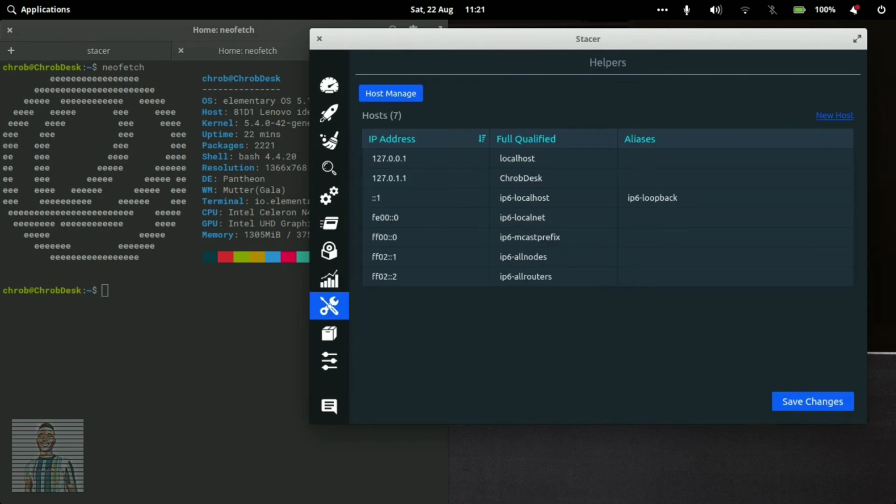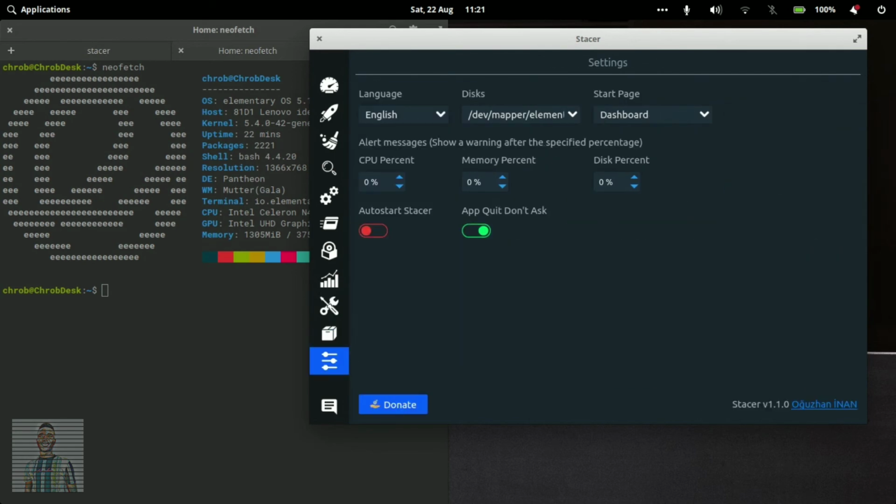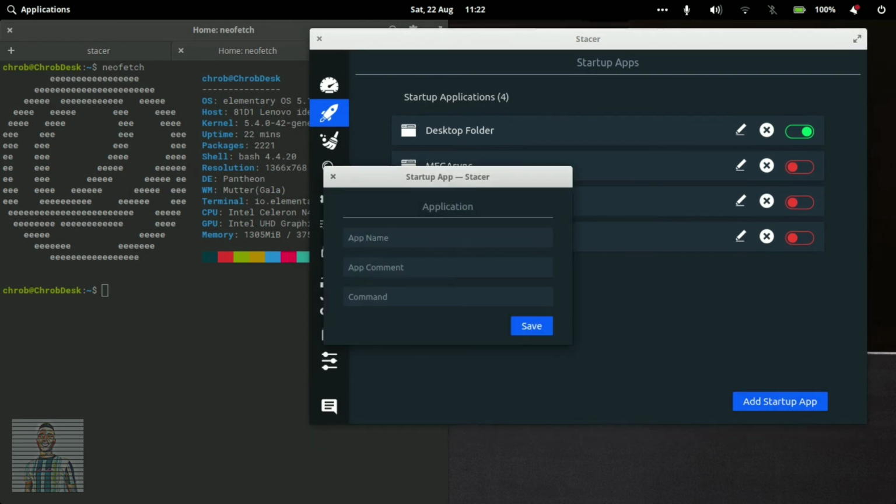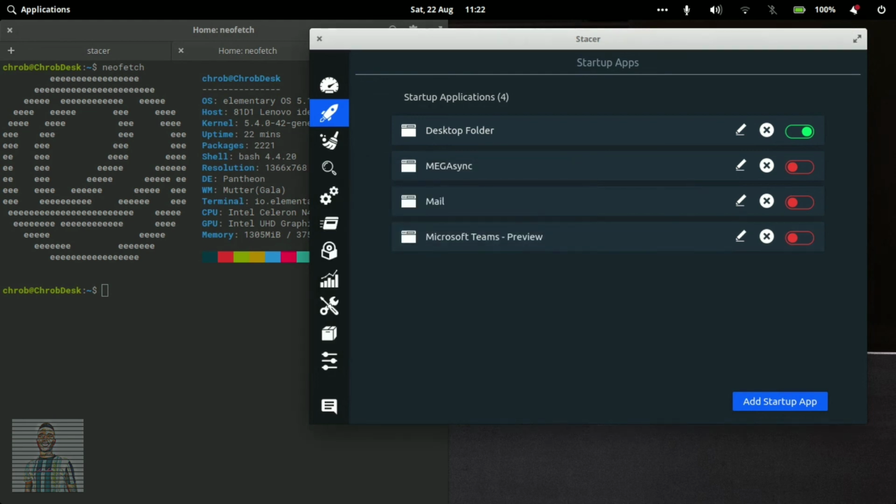Here you can see your hosts and so forth, then repositories, and where's the startup apps? Startup apps. All right, startup apps. Now here again, this is another thing that I wanted to show you guys. Here you can see the specific apps that start up when you launch your system, your elementary OS system or any Linux distro. You can come in here and see what's going on. And you can add, if you want, a specific application that you want to launch. Yeah guys, that's pretty much it.